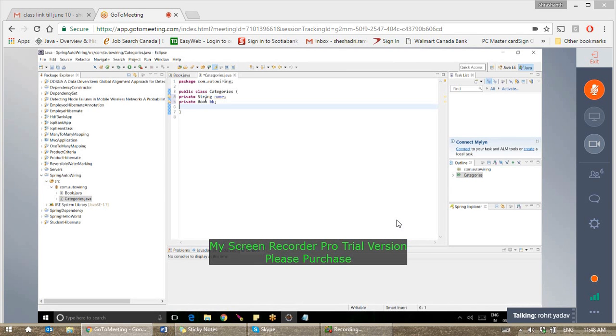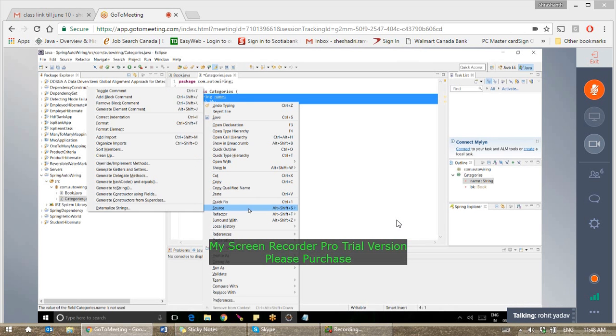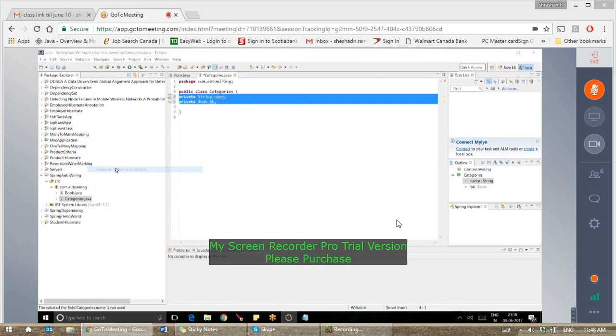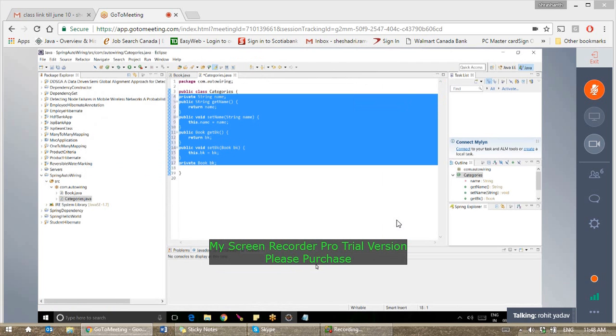Okay. So first, for the category name, we need to generate the setter and getter methods. I'll right click on it, say source, select all and click on OK. So again we got the setter and getter methods.